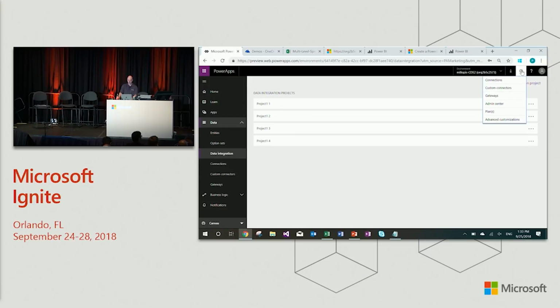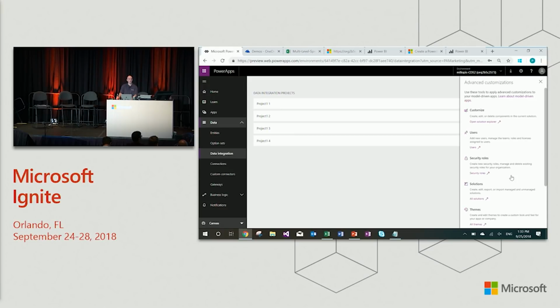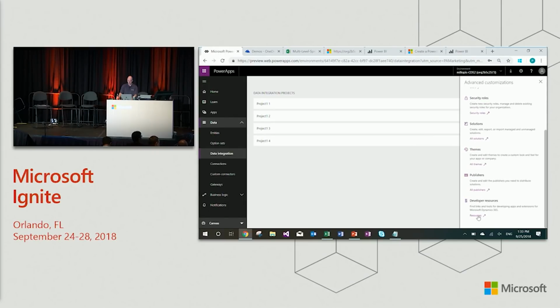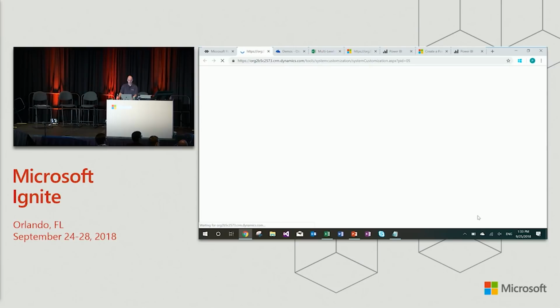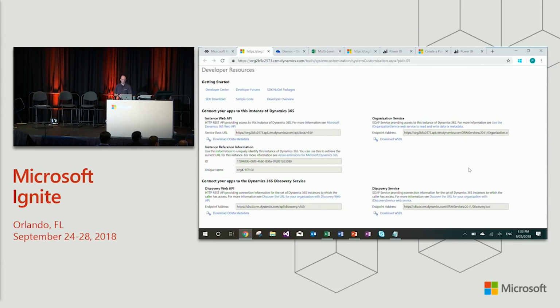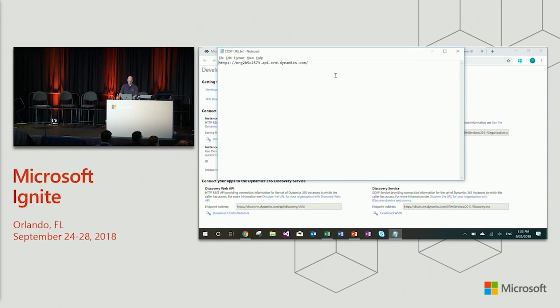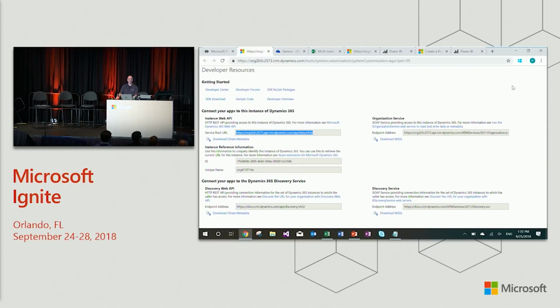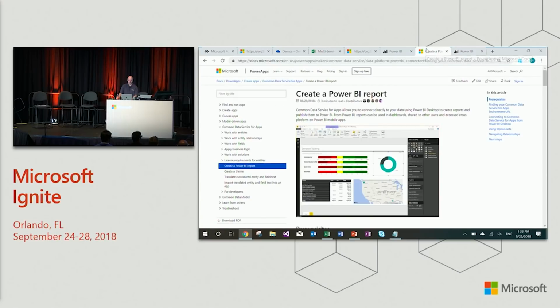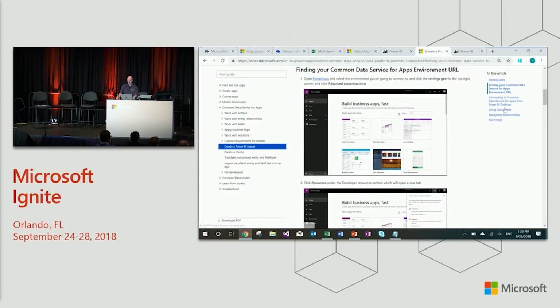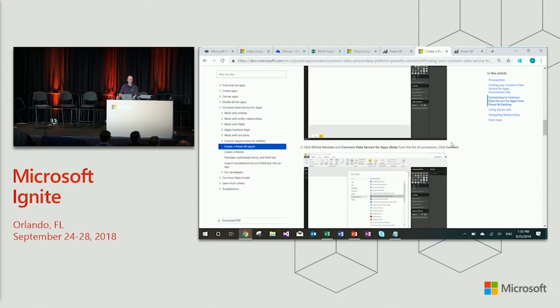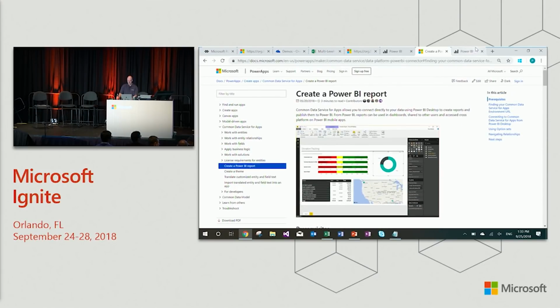We're going to go to Settings in the Power Apps portal and Advanced Customizations. You need to go all the way to the bottom to Developer Resources. And then you get to this Resources page, which actually re-authenticates you again. And then you need to copy one of these, which is actually not easy to copy. You can copy that, and then you need to strip out some, so you end up with a URL like this. You're probably more familiar with Dynamics than I am, but it took me a while to figure it out. There's actually an article that explains what I just did here step by step. So go Google that, I guess.